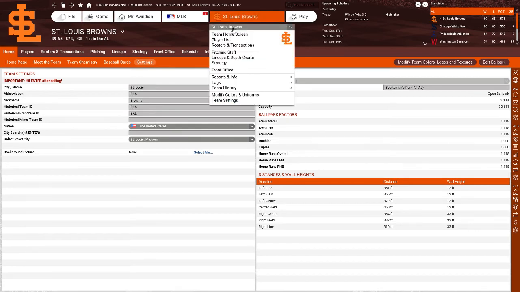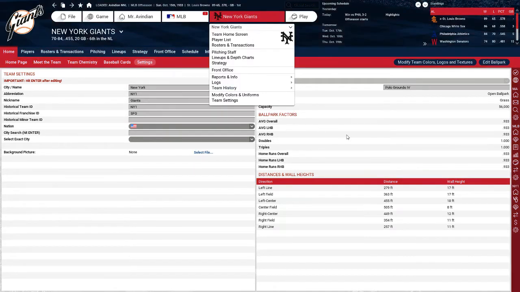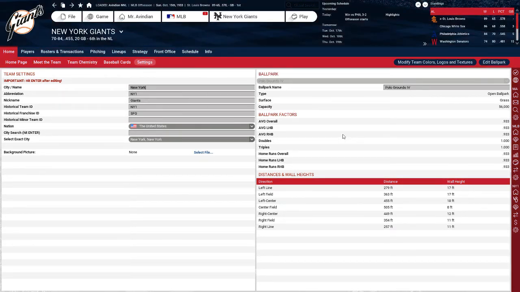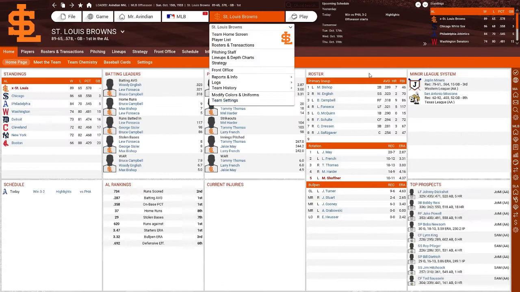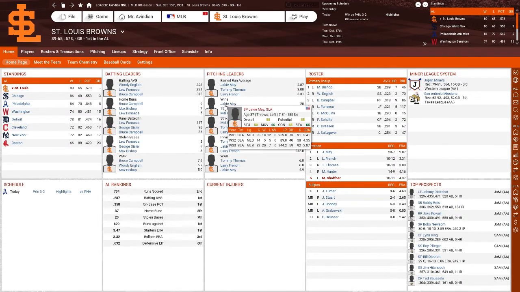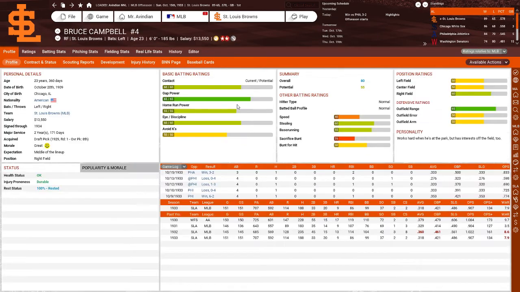There are other parks, like the Polo Grounds. The Polo Grounds have a very short left field line, a very short right field line, and then a cavernous center field. So every park is different. Because you play half your games at your home ballpark, you typically want to pick players that fit well in your home ballpark. Our park doesn't have an extreme factor. But if you're playing, say, the New York Giants, you might want to focus more on pull hitters or opposite field hitters. You don't want someone that hits toward the center of the field because they're more likely to get an out. I hope that makes sense.